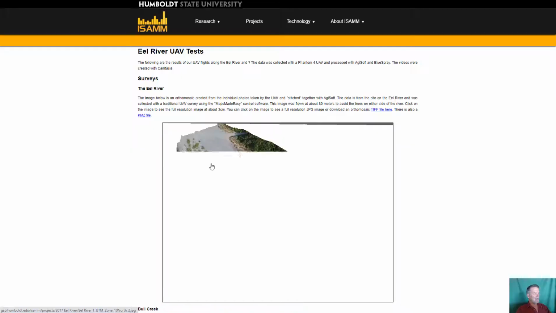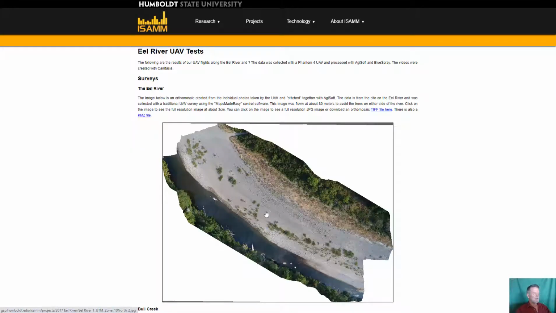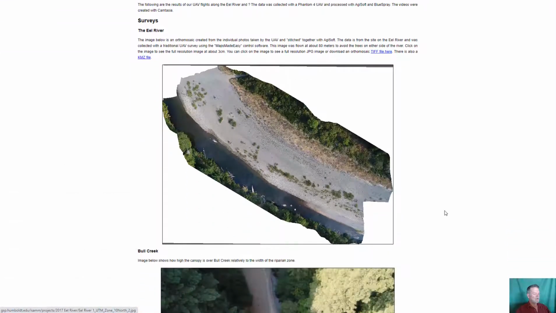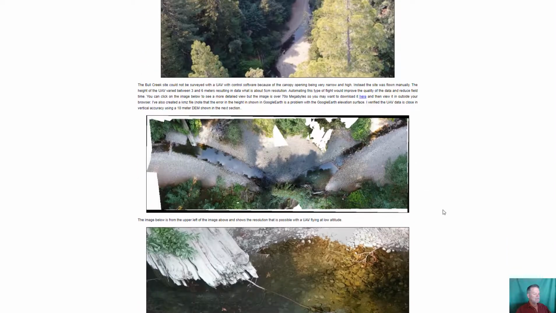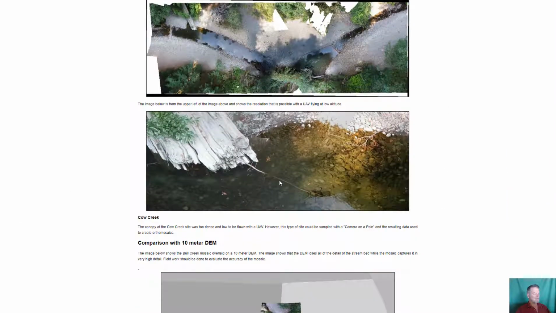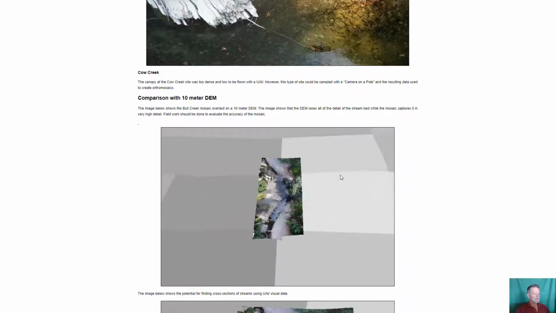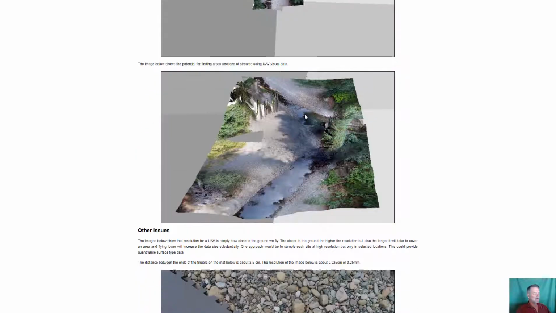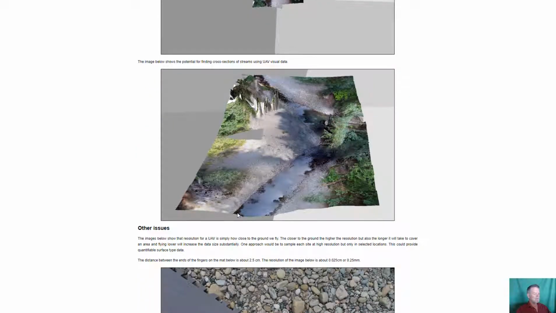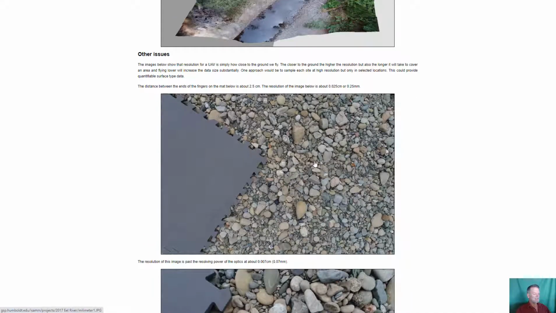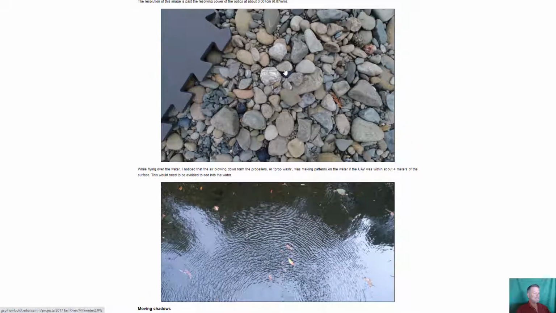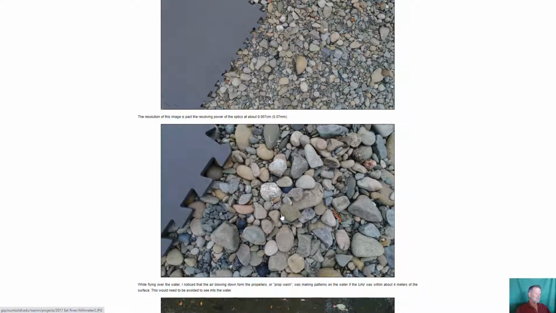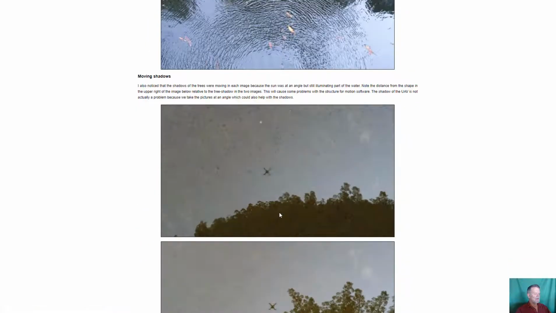Also, the latest data we have is now UAV data. This is just some data that we shot, and you can see how high a resolution it is. This was taken from an unmanned aerial vehicle. And for some things like this, this is a 10-meter DEM here in the background, and here is the topography that was created with the UAV. So just much higher resolution. This was actually taken from UAV because the professor asked me how close I could get, and so I just flew it a couple of feet off the ground.